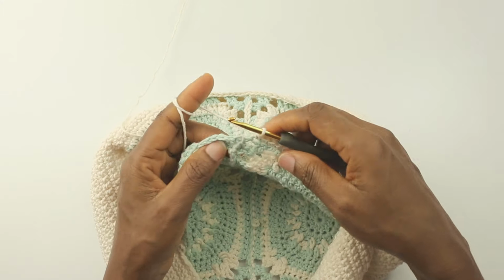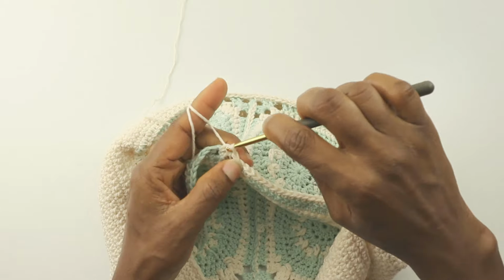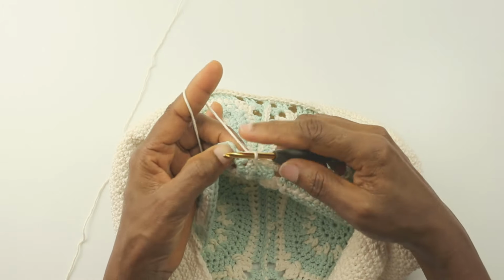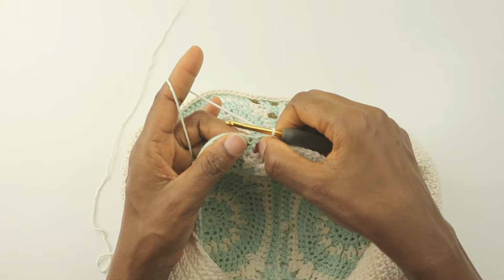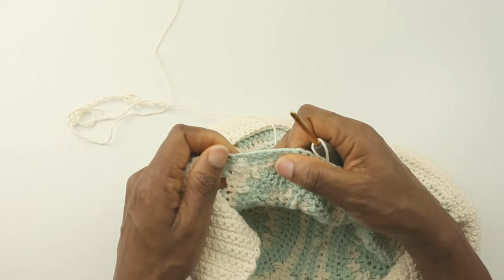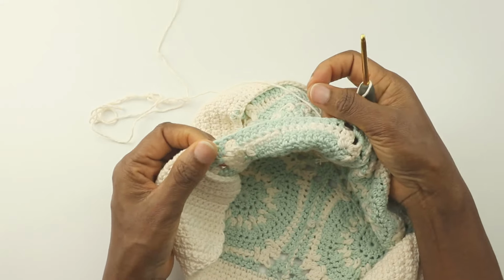It's just a very subtle change, not so obvious, but it makes all the difference. Okay, where are we at? Okay, and into the next space, single crochet, decrease, a single crochet 2 together. Let's continue making single crochets into each of the stitches and the chain spaces. In there, 2 single crochets. So single crochet into each of these, and 2 single crochet in here, and single crochet, single crochet. I'll see you at the end here.